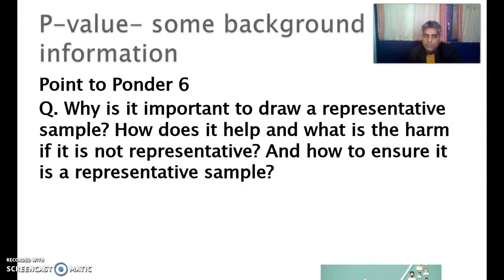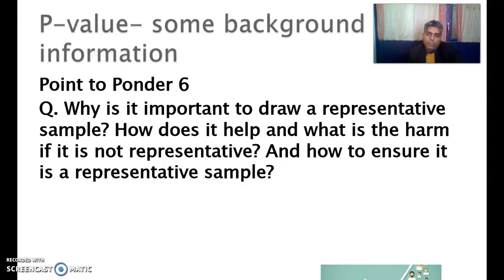But in other contexts, the whole box of apples could be a sample of apples drawn from maybe a particular city or a particular location, all the produce of apples. So it depends upon the context, but yes, we can draw a sample from a sample and a subsample from a sample. So that's a different topic.